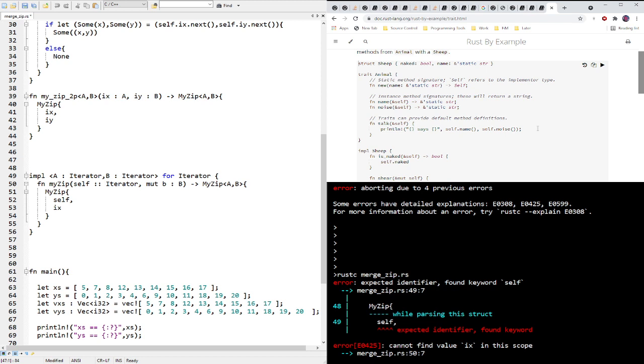So creating a trait doesn't look too big a deal, and because of the nice uniformity for the most part of Rust syntax, creating a templated version of this is not necessarily all that bad either. So I'm going to say something like trait.